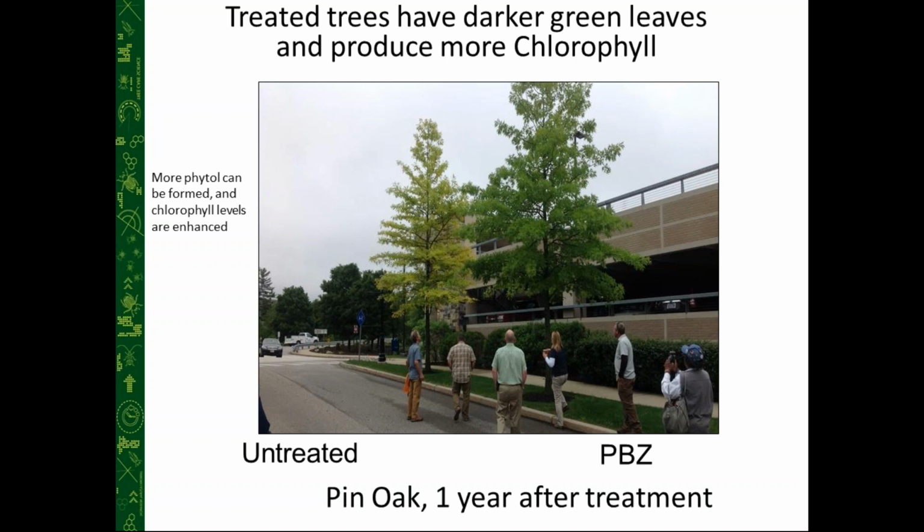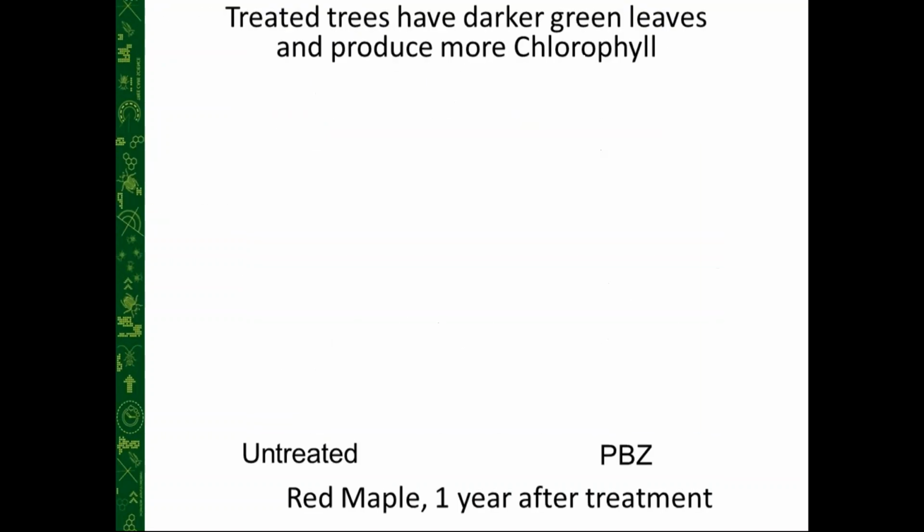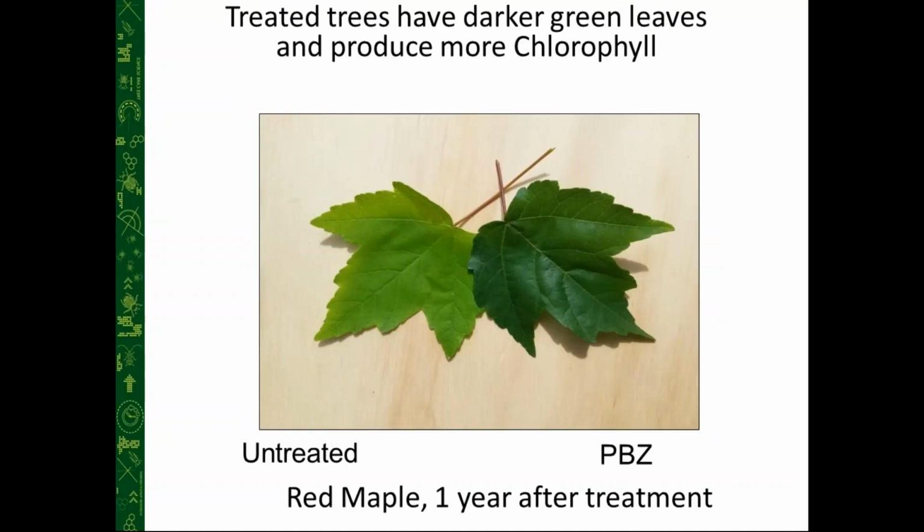One year later, that's the kind of reaction that we're seeing. So after 1 year after application, with no other applications being done, again, no fertilization or anything like that, we were able to take a chlorotic-looking tree and turn it into a tree that is now green. And you compare that to its neighbor, it's like night and day. So again, just some of the options here that we have now with using these growth regulators.